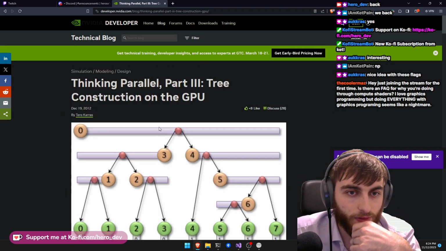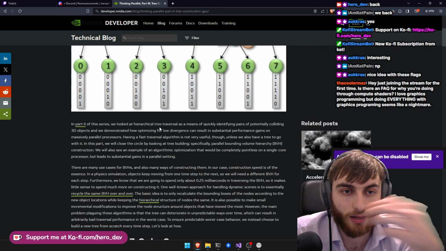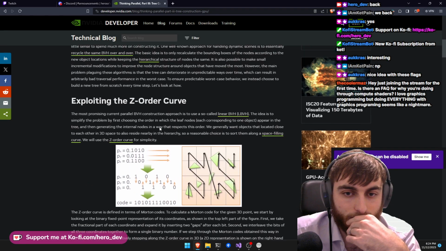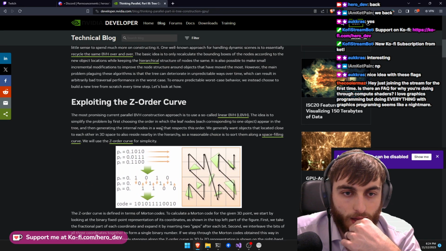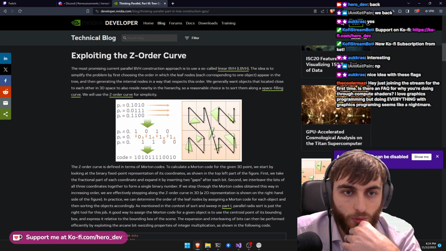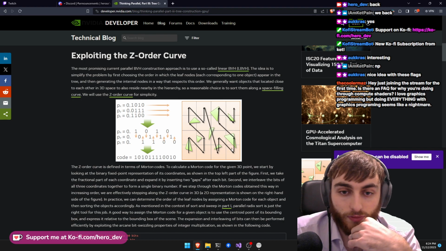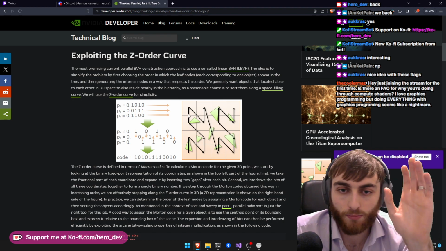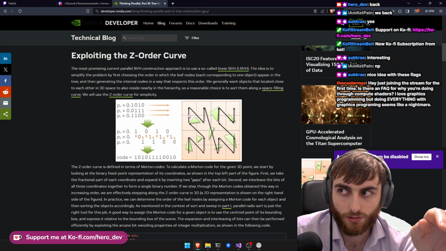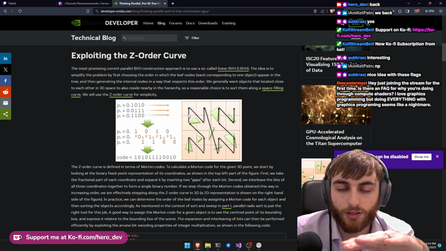But I read this outside of stream, and it has this quite interesting thing where you basically use the Morton curve, the Morton Z curve, to translate from Morton space into a linear 1D coordinate.